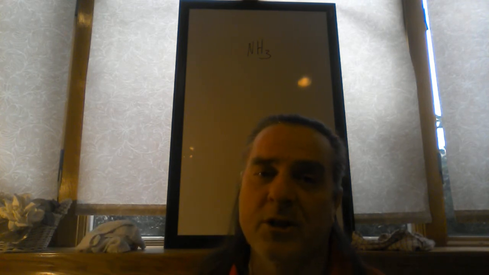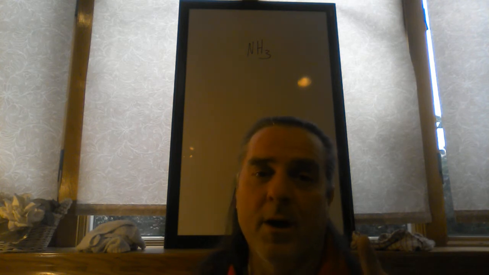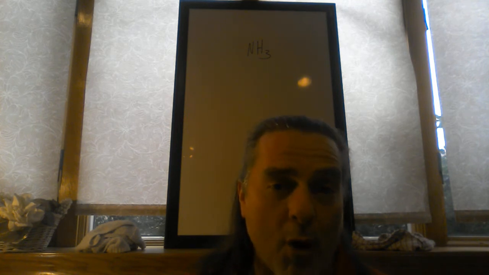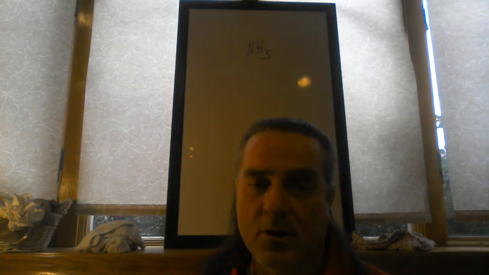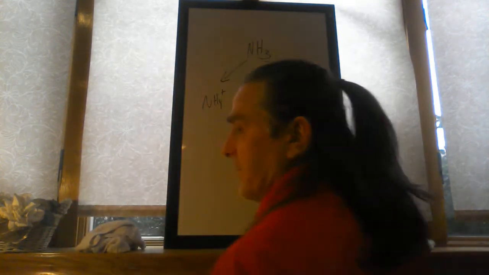And I'm going to start with NH3 because NH3 is like water. It can act as an acid and a base. It's amphiprotic or amphoteric. If you look at NH3, I can have two formulas for NH3 that are going to differ by an H. It could be NH4 or NH2. Let's look at that combination. Okay. I can go to NH4, that would be positive, or NH2, that would be negative.